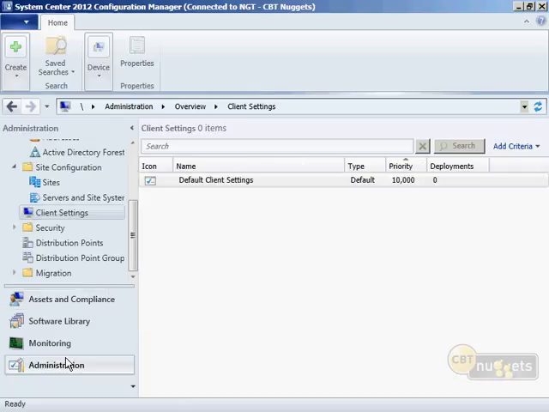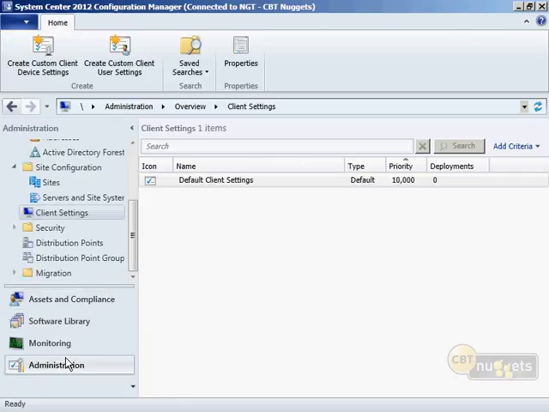Now what we have to do, however, the last task, at least in this nugget, is really taking a look at the third step in this process, which is going from discovery to inventory to asset intelligence information. Now, just like it says, asset intelligence is adding intelligence to the asset information that we're collecting through our inventory data. So discovery, inventory, asset intelligence. What's surprising about asset intelligence, and what a lot of people actually get confused about, is that most of where it gets its data from is actually the hardware inventory.